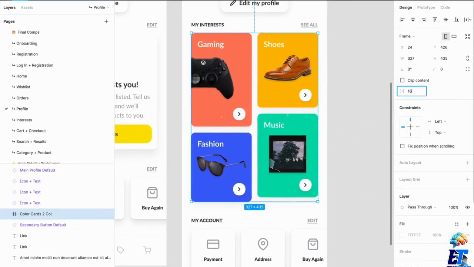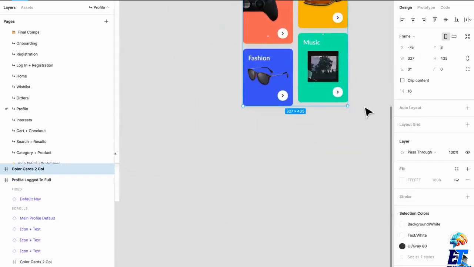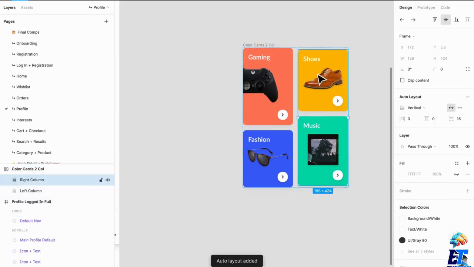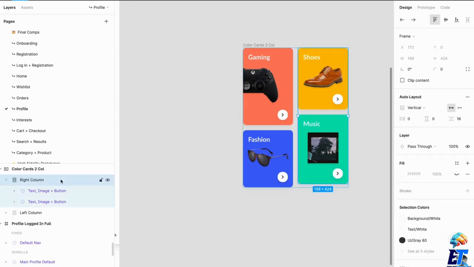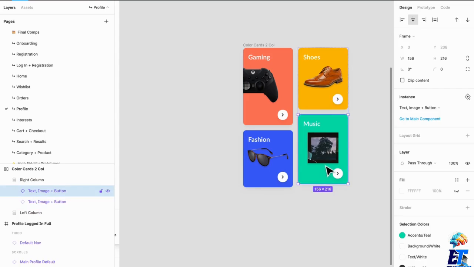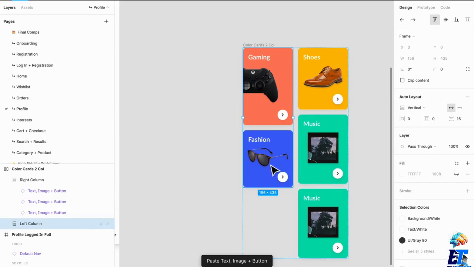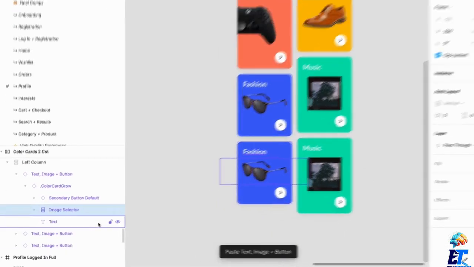As you can see, now this will change based off of if we add new elements or not. So let's actually take that over here, and what we're going to do is create an auto layout for that. So let's push that to the top. Oops. So we have our right column. Push to the top. So if we add, say, another text, image, and button component we have here, it'll start pushing all the other components down. Same if I add another one over here. So let's see what we can do here for this.